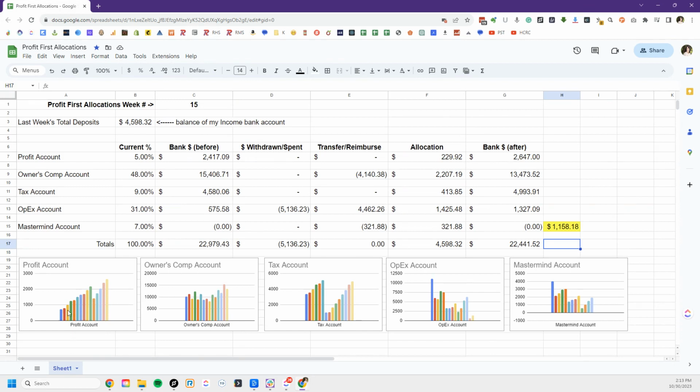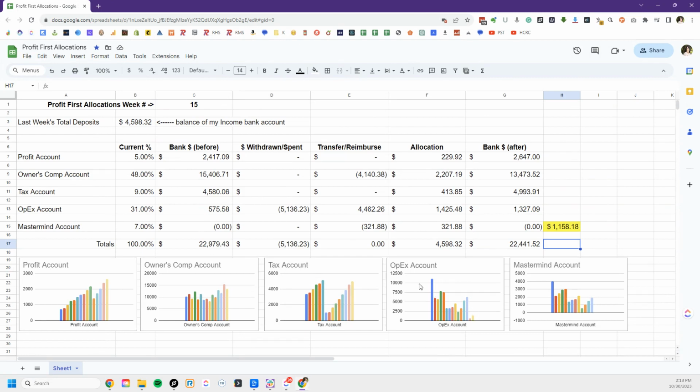And just to go over the accounts, here's exactly what happens with profit. It goes up, up, up, up until the end of the quarter. And then I took a distribution and now it's building back up. Owner's comp, same thing. It goes up and down, but on a faster scale, where profit only has outflows once a quarter. Owner's comp has outflows every other week when I run my payroll. And then the tax account is on a quarterly, but a different quarterly. So profit gets paid out at the end of a calendar quarter, and then tax payments are due when the IRS says they're due. And I usually pay them a couple weeks in advance. So at the beginning of September is when I did this payment, and then it's building back up again.